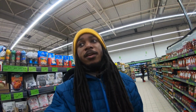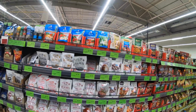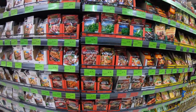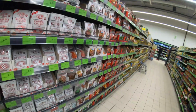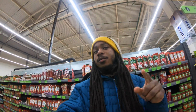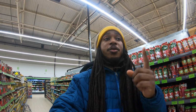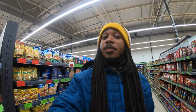So one thing that was difficult for me when I came here, oh wait, seasoning, that's important too. Okay, so these are the seasonings that we have here. A lot of different seasonings, as you guys can see. They have meat seasoning, all these different kinds of chicken seasoning and everything, fish seasoning. Curry seasoning is really popular here, I gotta say. I see it almost everywhere I go. Yeah, so it was hard for me to find a ketchup that tasted like the ketchup I would have in Canada. That's one thing I have to say, because there's so much variety. It was hard to find the very specific one that I wanted. But anyway, ketchup here is good. So you might have to take a little bit of time to find the right kind of ketchup.